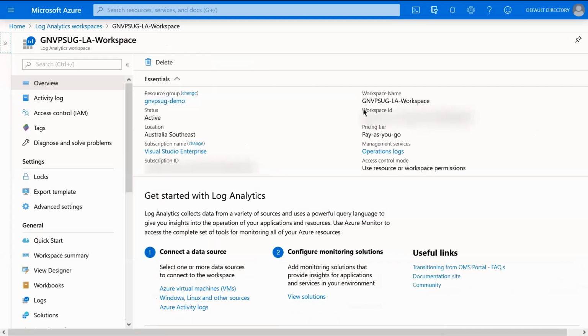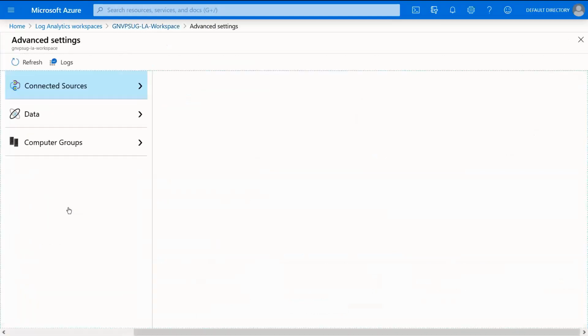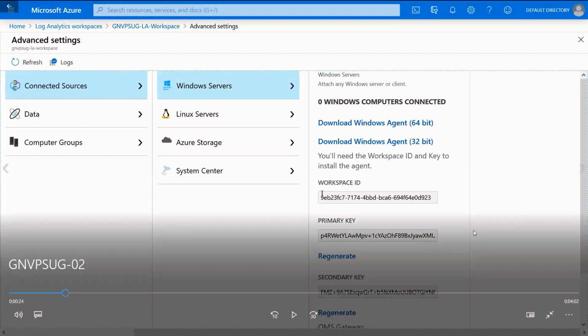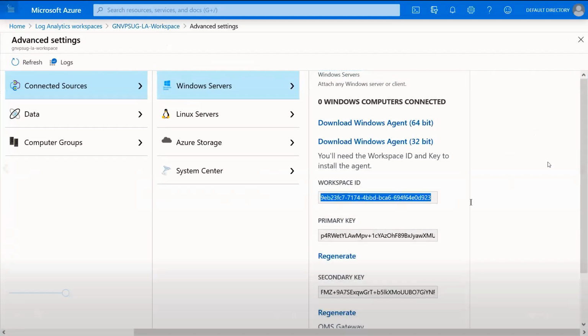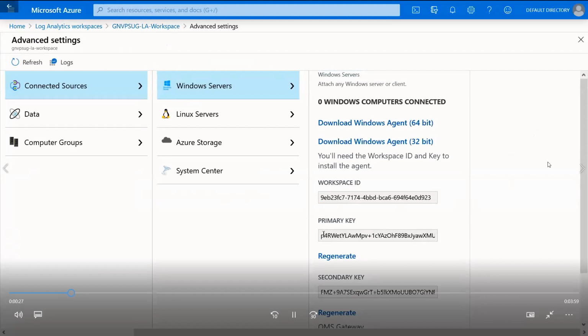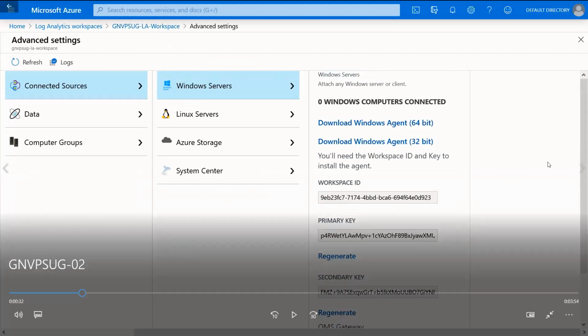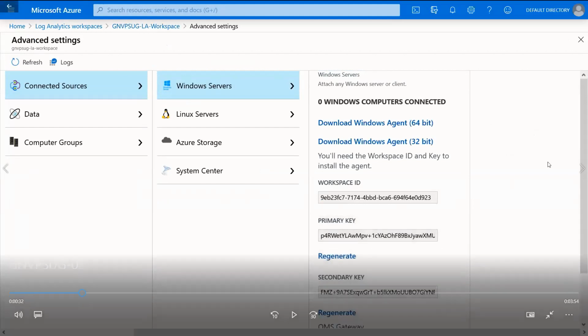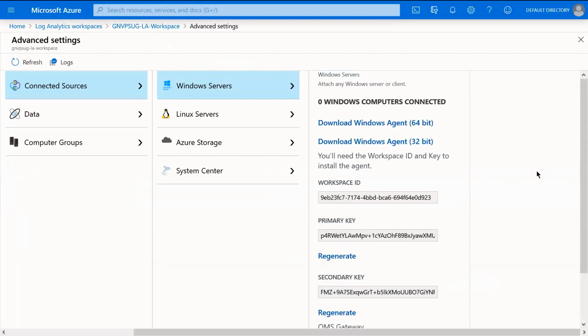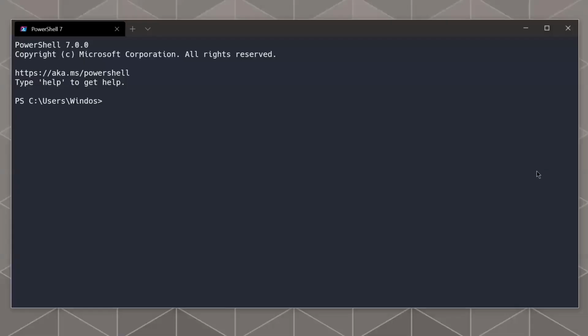The first is the workspace ID, which an add-on I have running blurs out. But if we head down to Azure Advanced Settings, we can see the workspace ID there and my primary key for connecting. And I have regenerated both of these keys since the recording, so I'm not too worried about showing them.